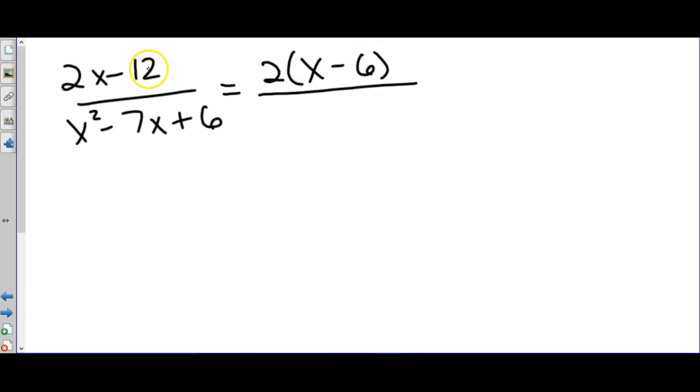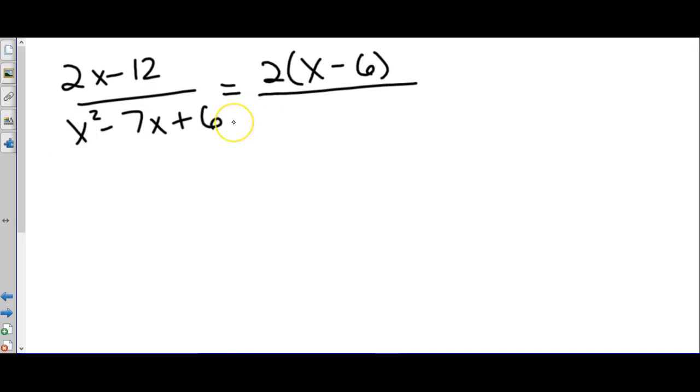So the top was still greatest common factor, but now the bottom has 3 terms. One of those is an x squared. We should still check for greatest common factor though, even though it's different. Now remember, there's really a 1 in front of the x squared. And anytime you end up with a 1, the greatest common factor is 1. All these would only divide by 1. So we can, in fact, skip greatest common factor, but you should always, always check.